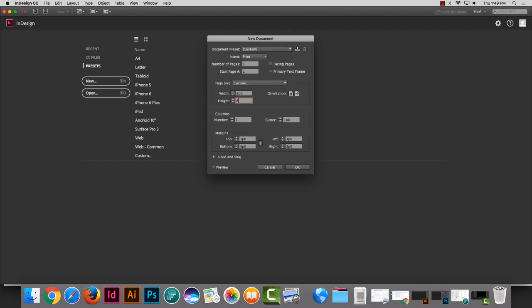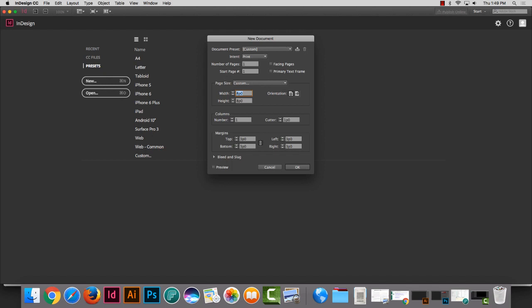Now, the bad thing is when I do 8 and hit tab and put 8 again, what is this measure here? Picas. How big would that document be since that's picas? A pica is 1/6 of an inch. So 6 of them would be an inch. So this would be 1 inch plus 2 picas. That's a very tiny document, isn't it? So cute. That's Barbie size.